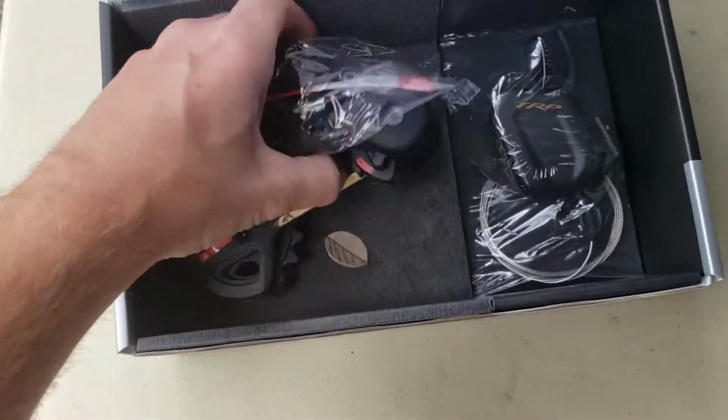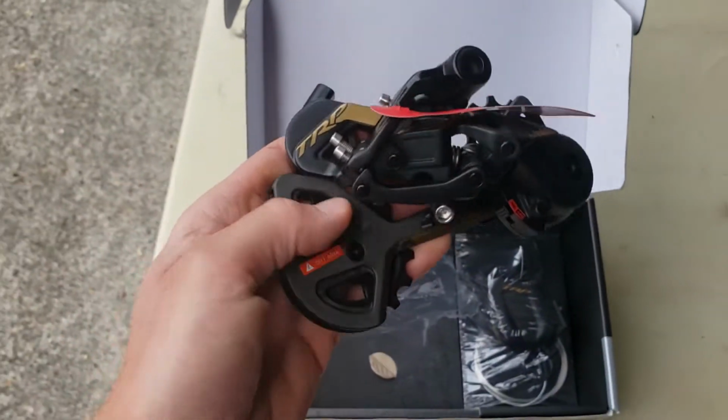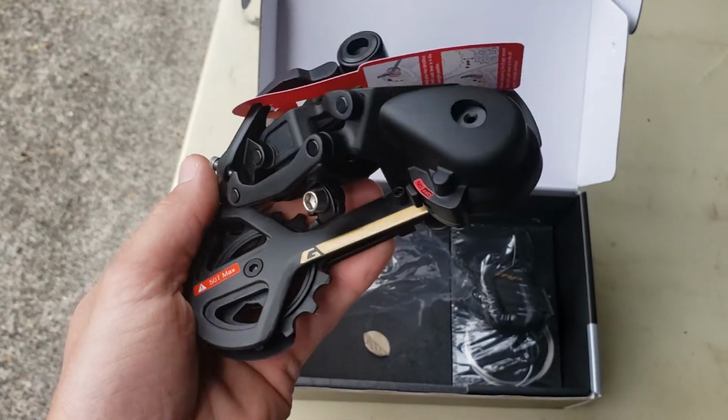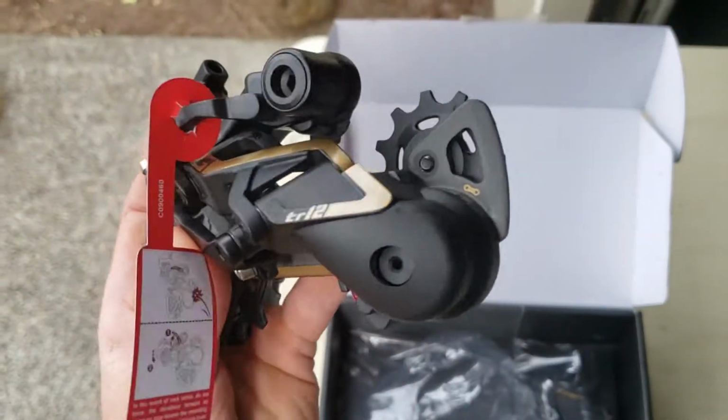Fancy pants box. Ooh, not a whole lot of extra packaging material in there. That's actually kind of nice. I dig that. There's the derailleur. That's pretty sweet. This thing's pretty fancy. I got the gold color, to match the gold of my bike.